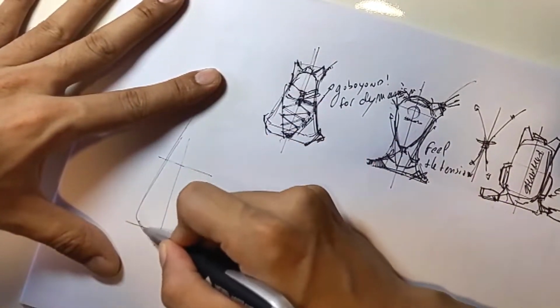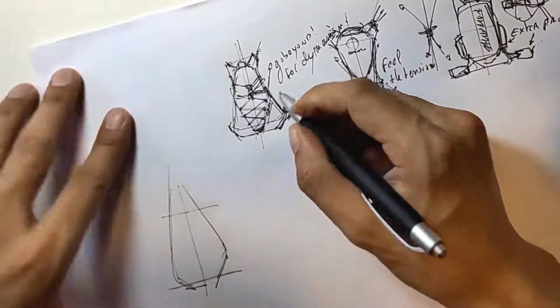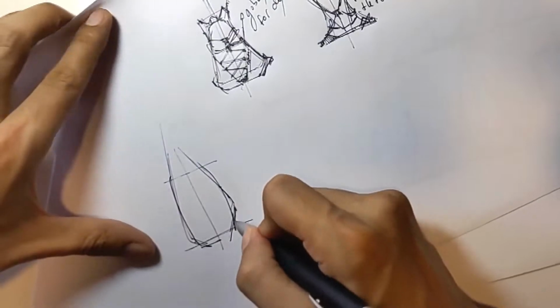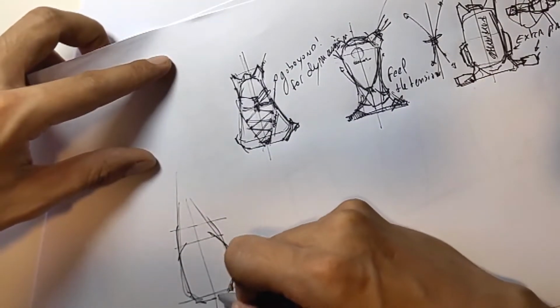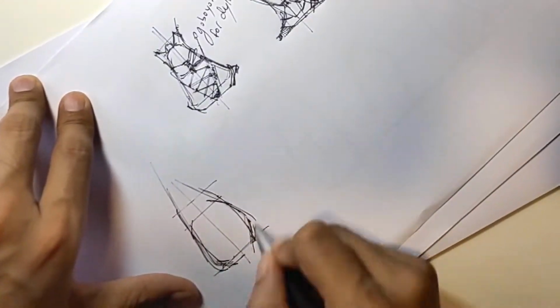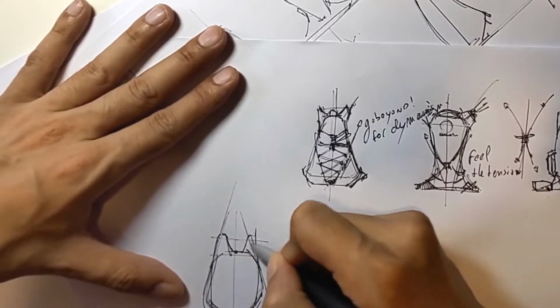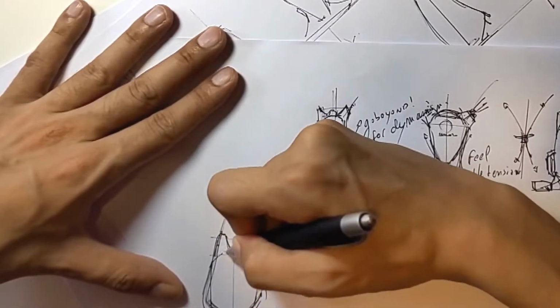Next, underlay. Once again, I'm drawing with the see-through of the paper below. And one thing is that when you draw with the underlay, remember to keep the tension of your lines. Don't try to outline or draw on top of the line with something very slow and trying to be perfect. Draw the tension, that's what you want.